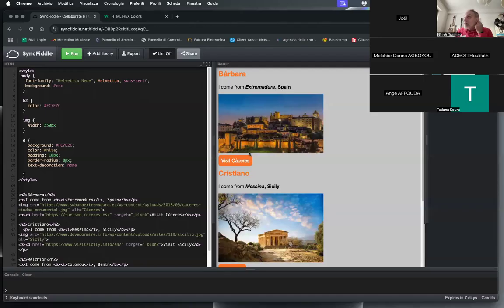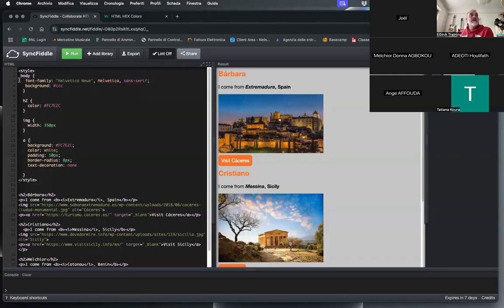Just a small recap from the previous lesson. We start to understand how HTML and CSS work together.